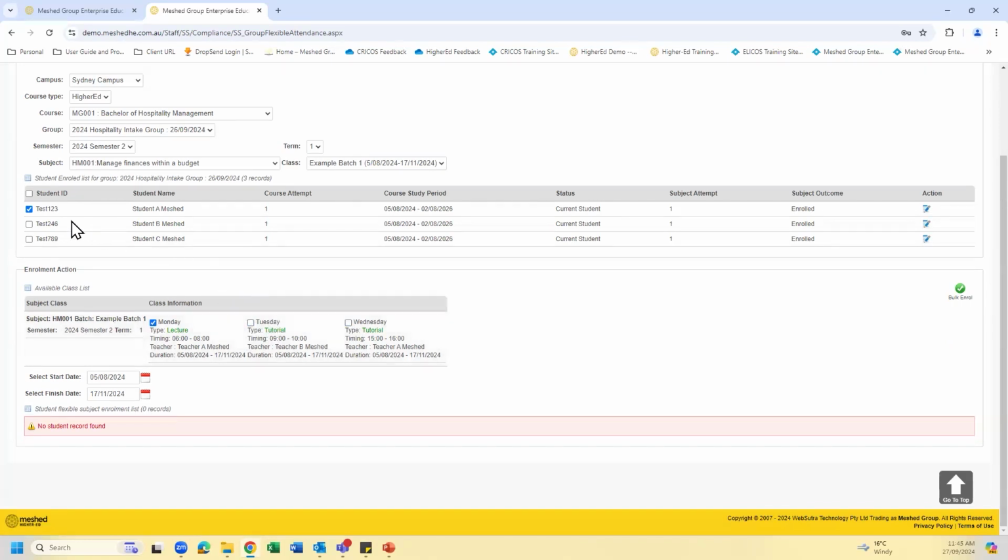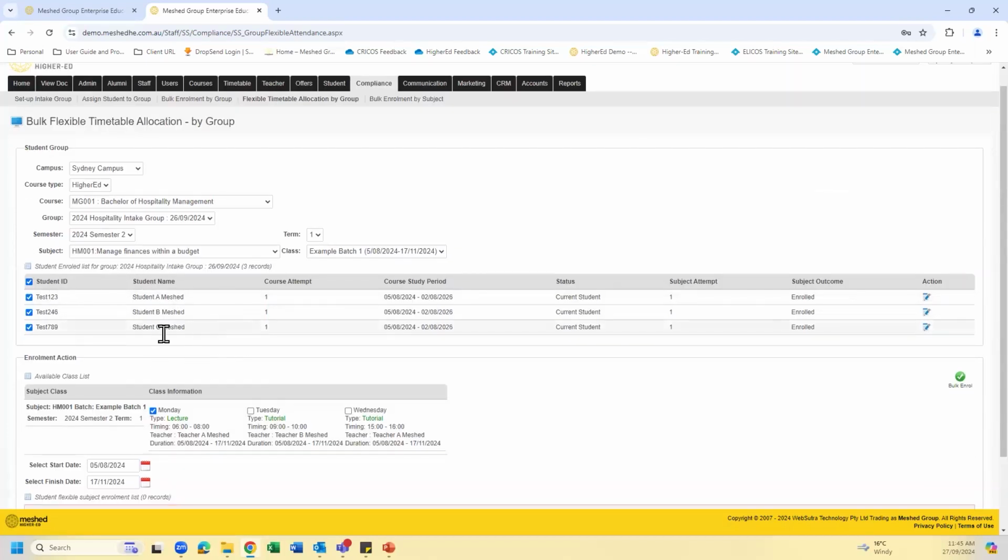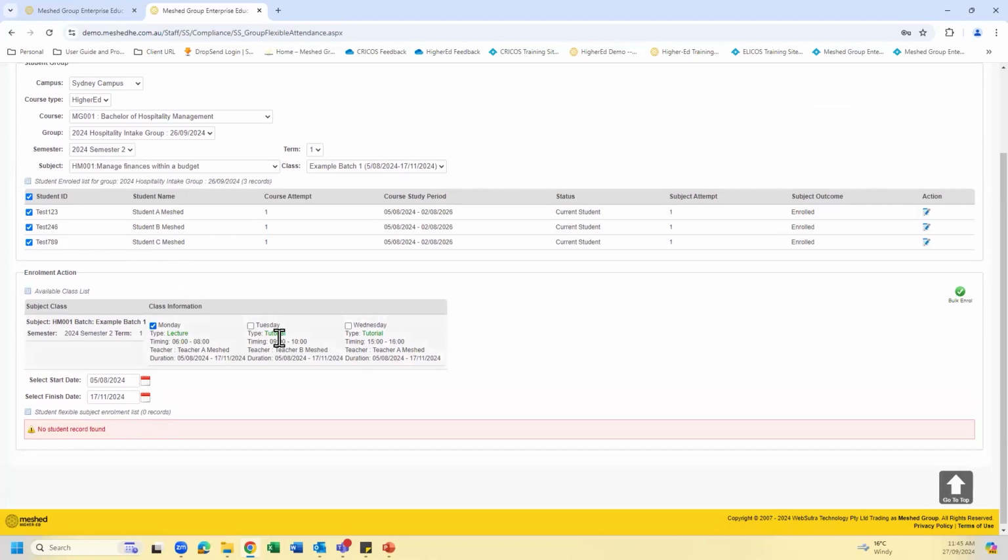Okay, the option is there. I can also select, say, bulk, all 3 of them, Monday tutorial, but then maybe, okay, I'm setting this up for 2 tutorials. You might ask, if I'm going to assign them, why should I even have this flexibility? It is on the basis that you might have, say, 120 students enrolled, but each of your classrooms can only take, you might have one big lecture hall that can take all 120 students, but then your tutorial room, you might have a room that can only take 30.